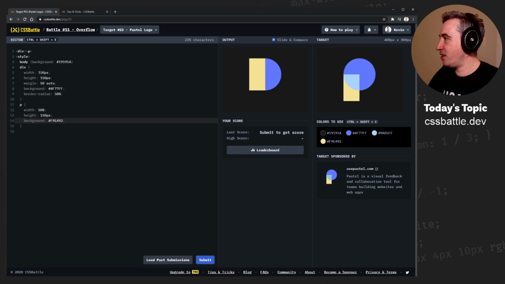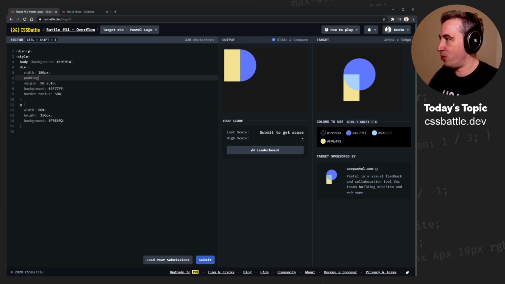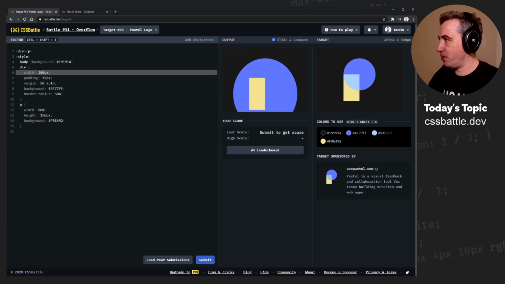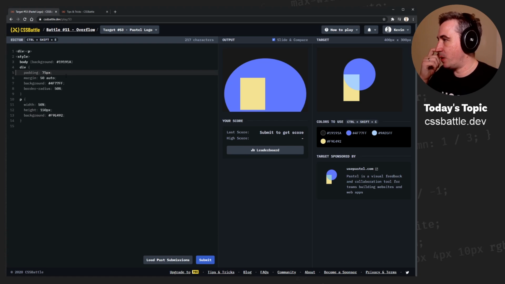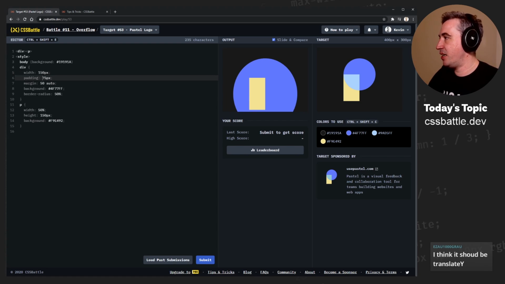So here, instead of height, if I did padding, maybe I could do padding for the whole thing too. But padding of maybe 75, and then I have no width on it. Doesn't work. Oh, because the width is going to 100%. So if I leave that and my padding is 75 top and bottom, 0 left and right.